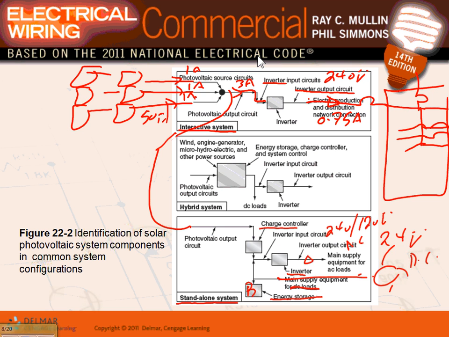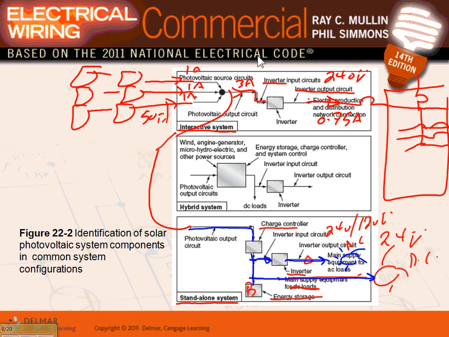AC. Invert into AC. So can you guys see the flow of the power? The power comes into the charger. Some of the power will go charge the batteries, others will go feed the load, and part of the batteries goes into the inverter, out of the inverter into my other lights and systems, which is AC. So I can get 2 types of loads in the system. Because I live in a boony land, I can get AC or DC. I can get a load that is AC or a load that is DC. Any question?